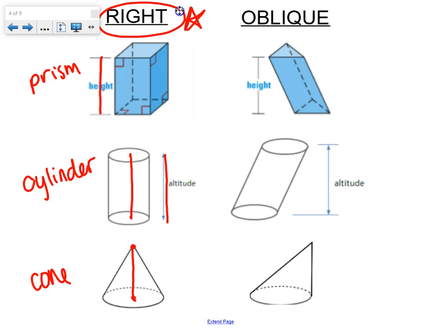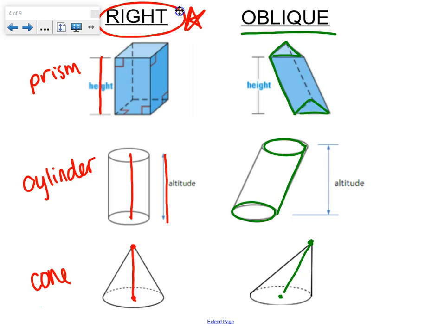If you look over here on the right, we have an oblique. Oblique prisms, cylinders, and cones. And if you look, they kind of slant, so the bases aren't aligned to each other. Our triangle here is off to the left of the triangle on the bottom. Here, our cylinder, same concept. The circles do not align. We have a slant. And here on the cone, our vertex does not align with the center of our circle. So there's that slant there.